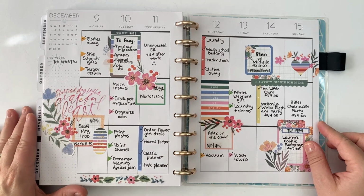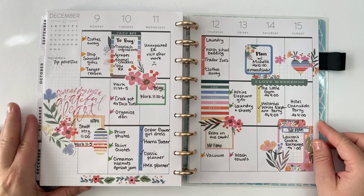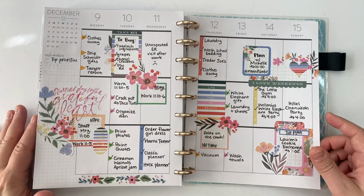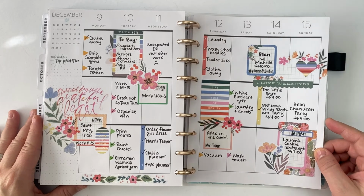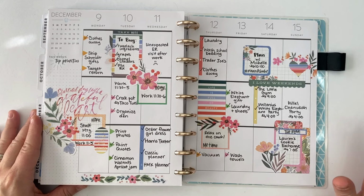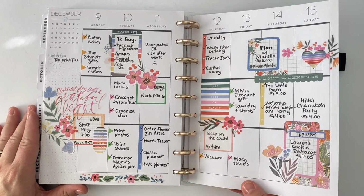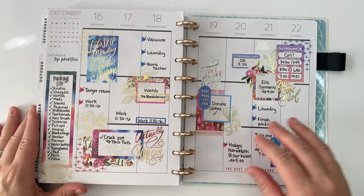Then for this one, I used Color Story 4/5 with these florals that were in that Color Story book. And I was doing a lot of planning all at once these couple weeks to get ready for our trip. I wanted to have everything done really quickly before we left for our trip. So I was planning ahead. I even wanted to have a couple spreads done for January before we left so that I'd be ready to go when we got back. So Color Story was a good option.